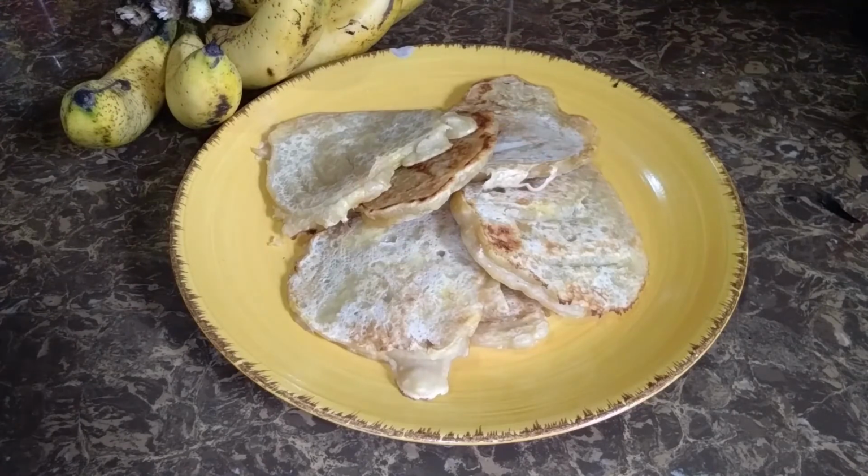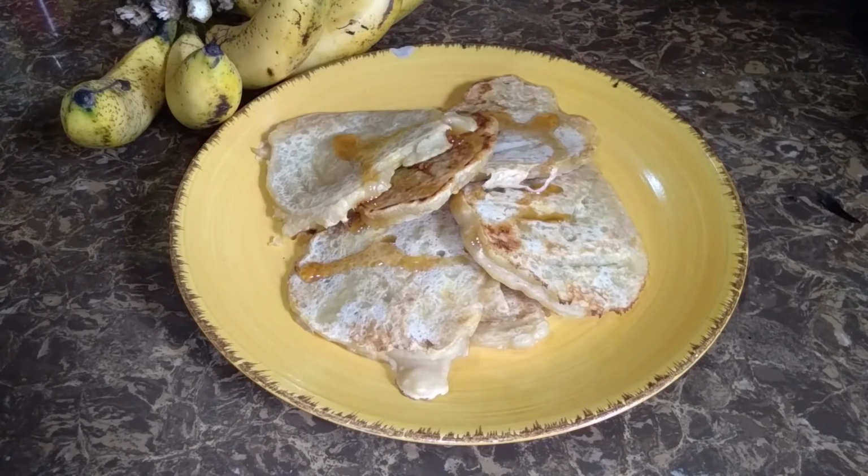Serve this pancake with raw honey or maple syrup if you want. It's so simple, just with 3 ingredients you can make this amazing pancake at home.